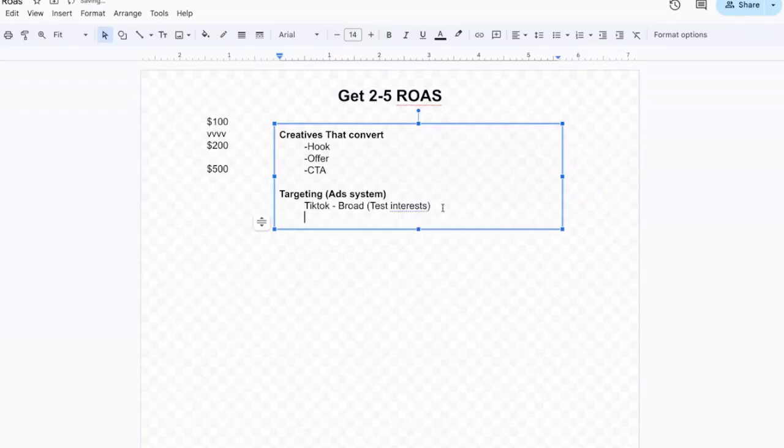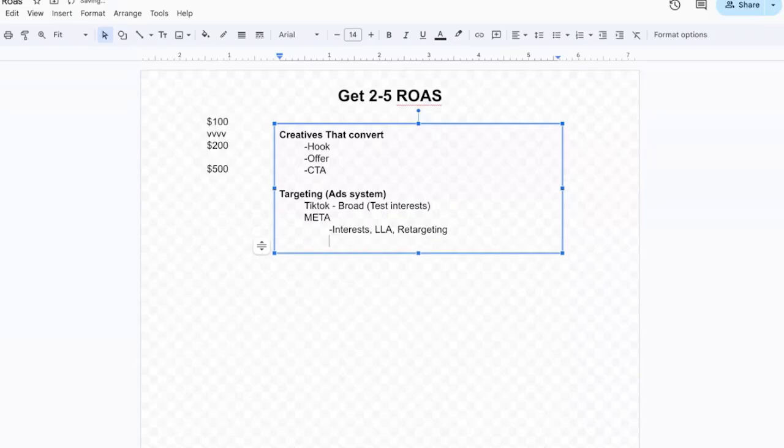But when it comes to Meta, it really varies. So there are certain things I may recommend for Meta. For example, interest still works very well, that you could still use. Also, there are lookalike audiences that you can use as well, and you can also do retargeting, which could be very profitable. Now, there are times when I may also do broad, but broad works better when you have more data. Sometimes with less, it could also work well too. So you want to test those things out. The key thing is to test, right?